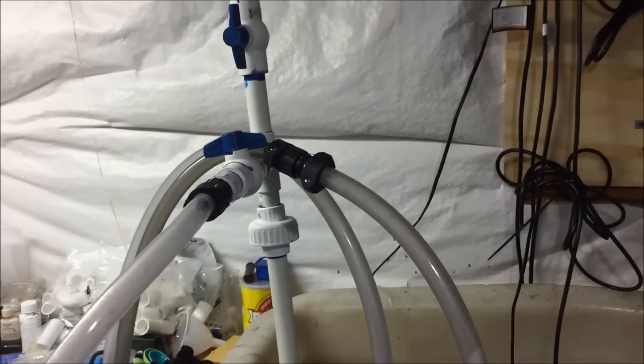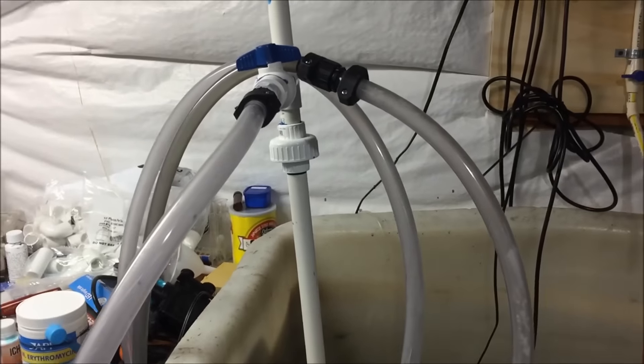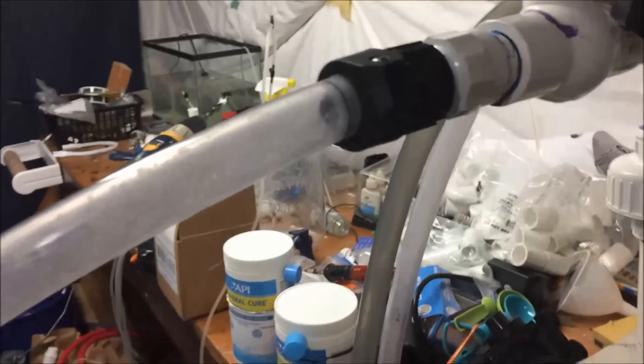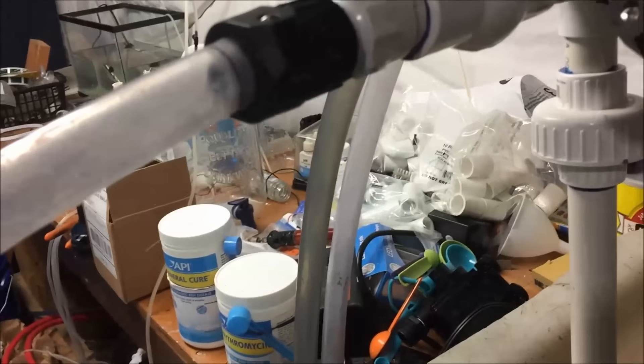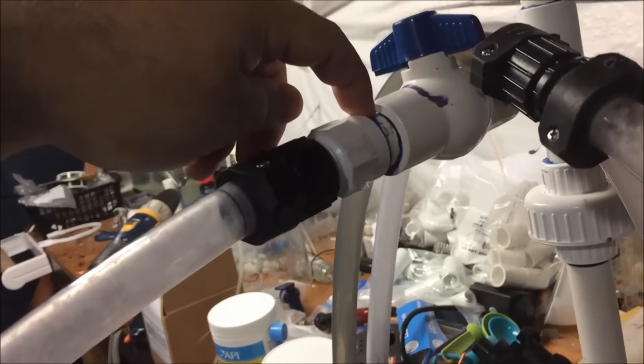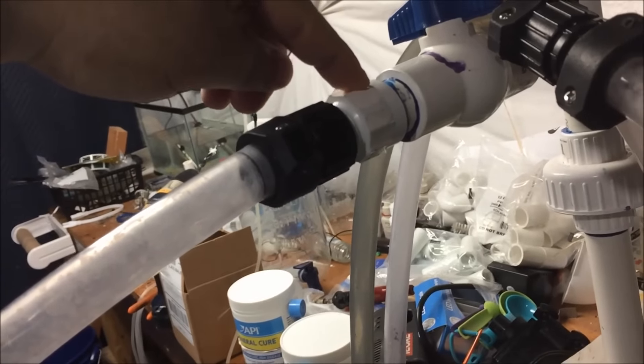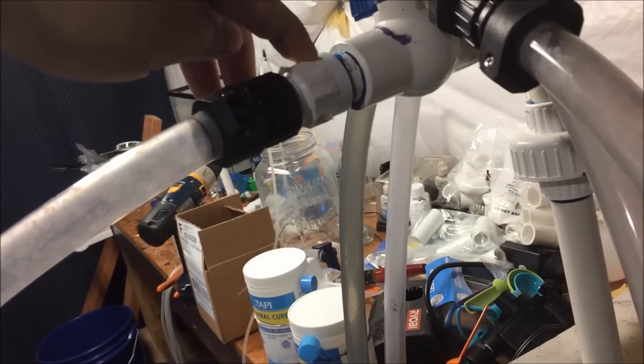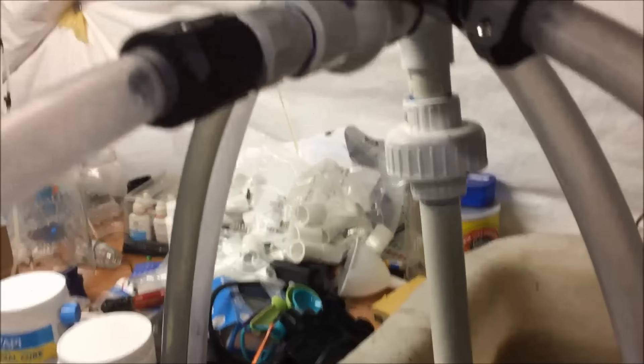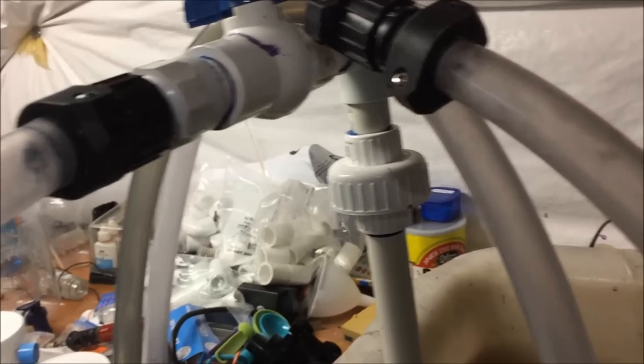Alright fishy folks, happy auto water change Wednesday. So I completed this part of the system. I simply cemented in a small piece of three-quarter inch PVC to a hose fitting, PVC hose fitting, and then my water change hose that I used to attach to my Python adapter.